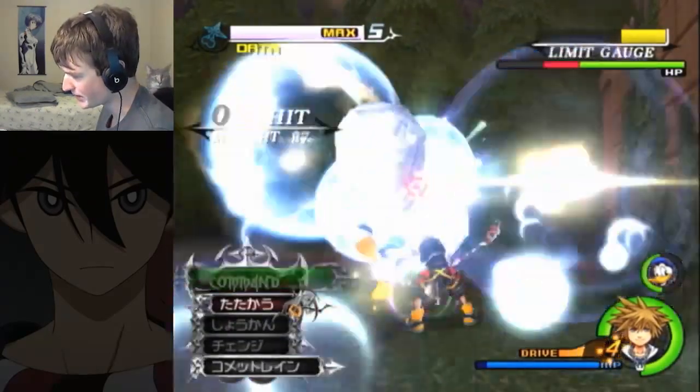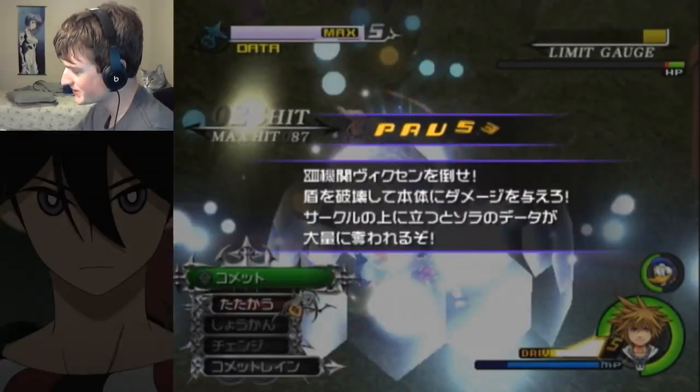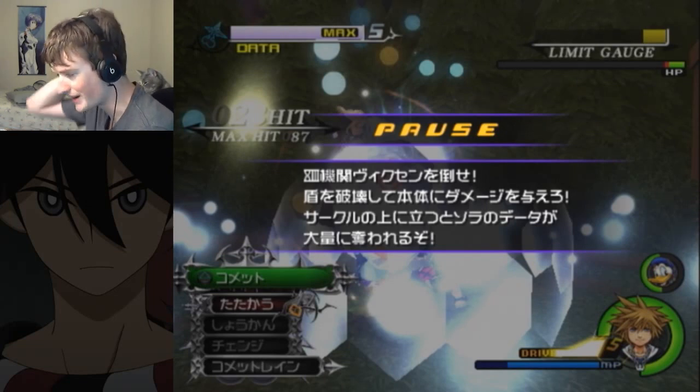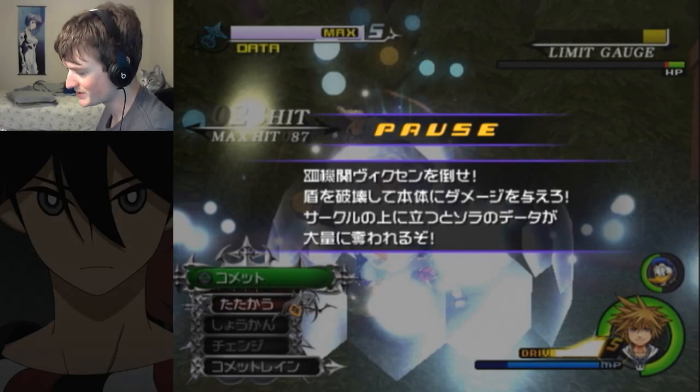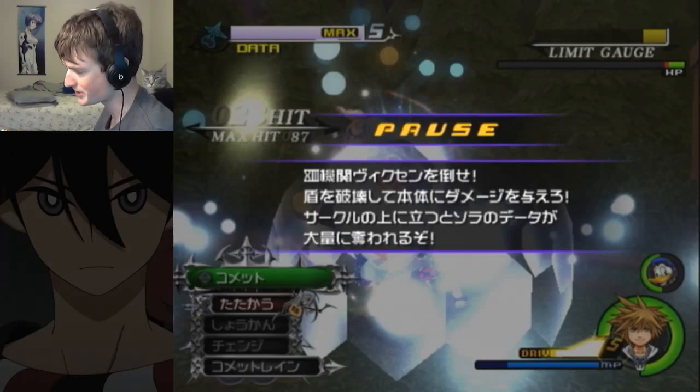Triangle, reflect, triangle, reflect, triangle, reflect. And then once the health is about 0 from the reflect, and you see I just hit 5 drive, then you just spam triangle until you get to your finisher, and then you use the finisher for Comet.